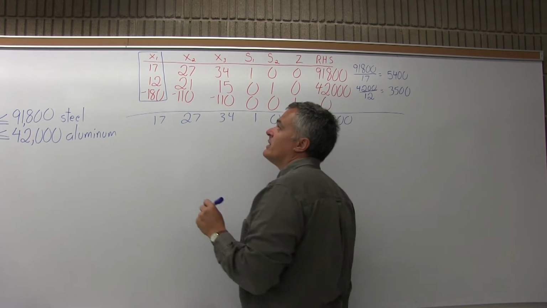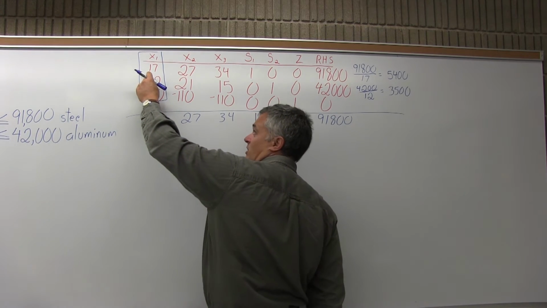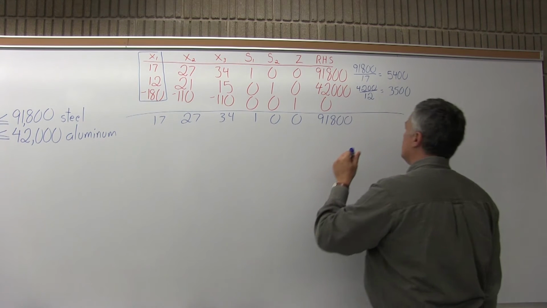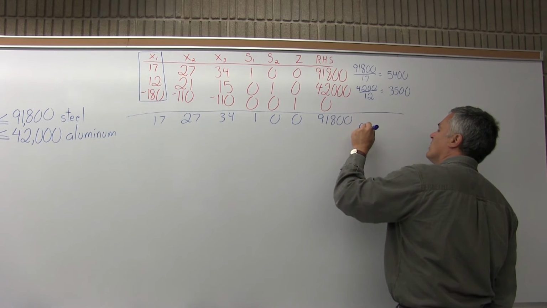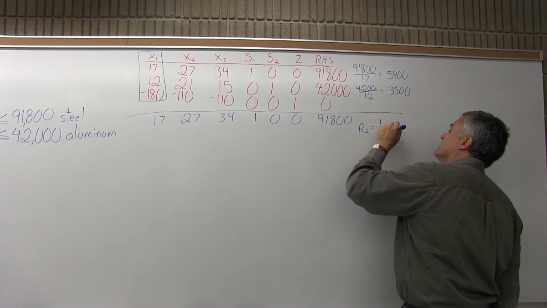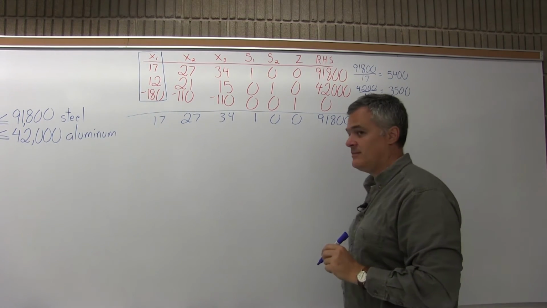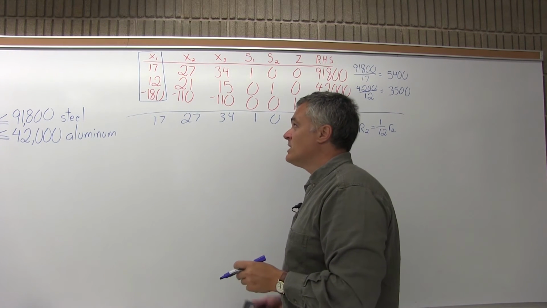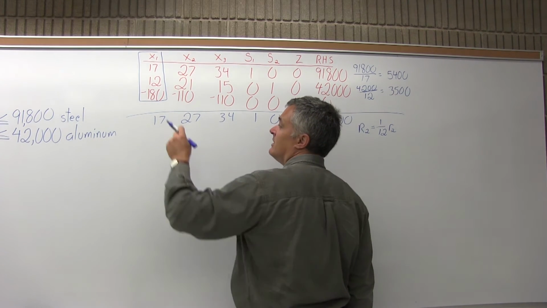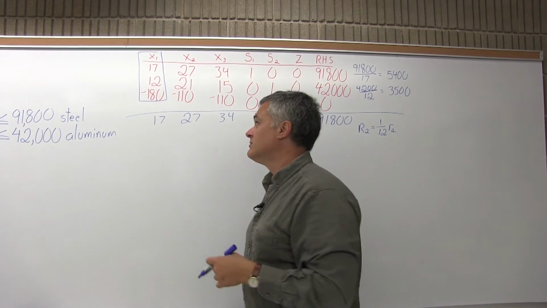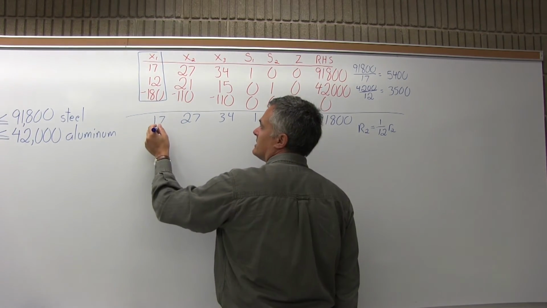Now the second row is going to change. It has a 12 in the first position of the second row. It has to become a 1. So what I'm going to do is make a new row 2, which is 1 over 12 times the entire row 2. This could get a little messy, so I'll get my calculator ready. The first one is easy. 1 over 12 times 12 is 12 over 12, which reduces to 1. I can do that pretty easily.